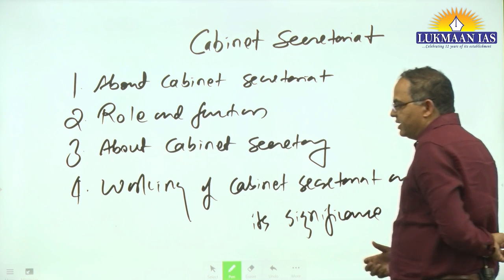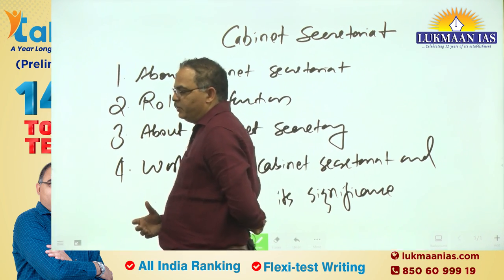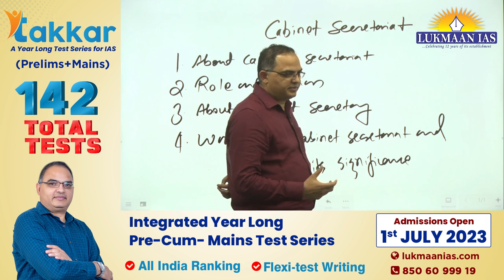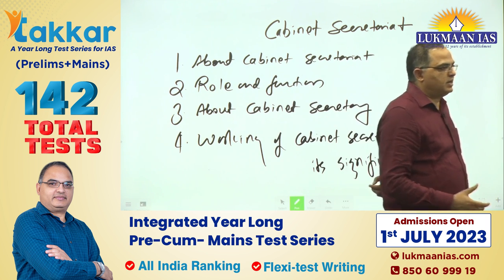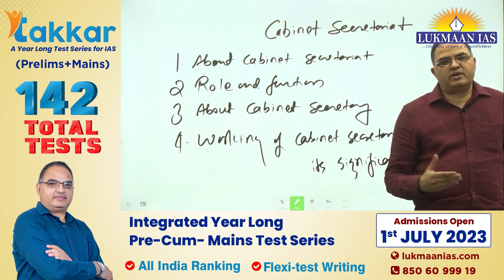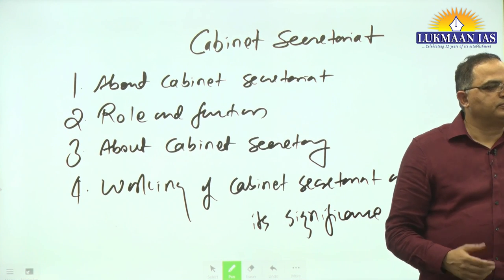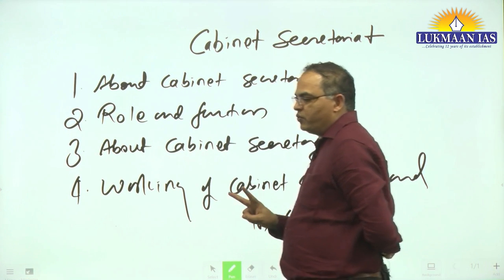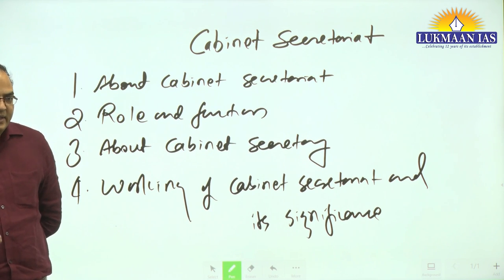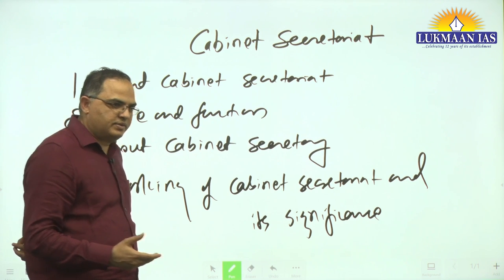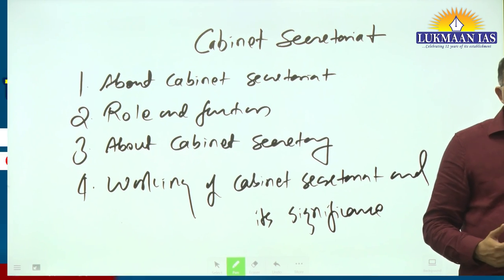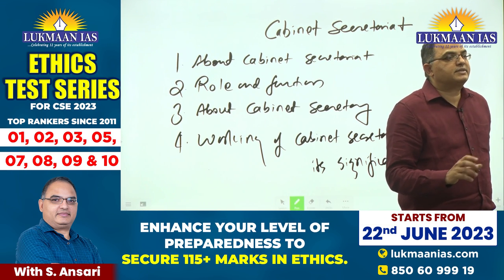A minister or cabinet rank minister, or the prime minister, has dual roles. One as a minister, another as a member of cabinet. One as prime minister, leader of the nation, another as head of the government. We'll talk about the prime minister when we take the Prime Minister. The prime minister also has dual roles: one, that he is the head of the cabinet, and second, that he himself heads some ministry departments, which we'll talk about when we take PMO.